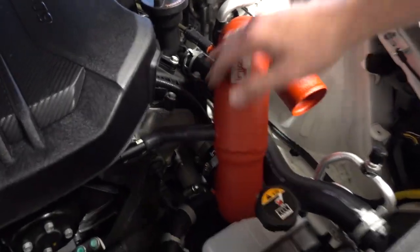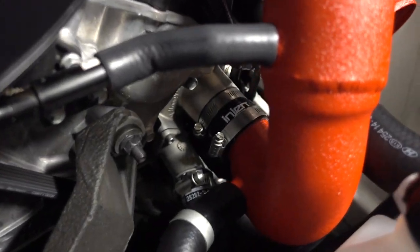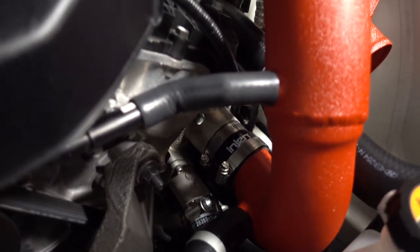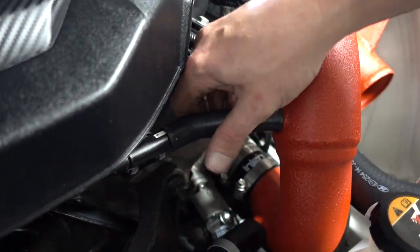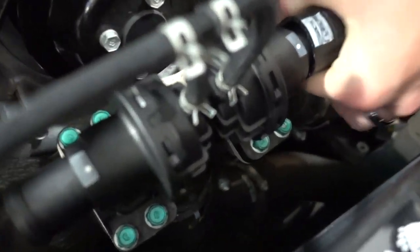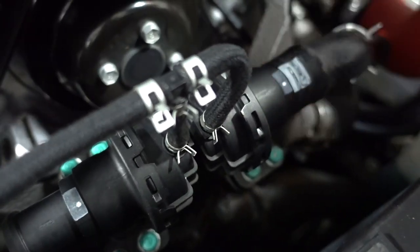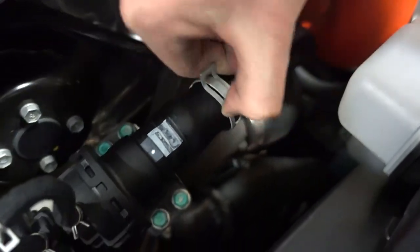Okay, so this hose and this hose, and then getting it in the bottom silicone all at once is quite an adventure. So have fun with that. But it did all eventually fit. You just need to kind of work it. Make sure there's no kinks in it. And then I'm gonna hook up the blow off valve again. Okay. And then we just wanna put the hose clamps back on.